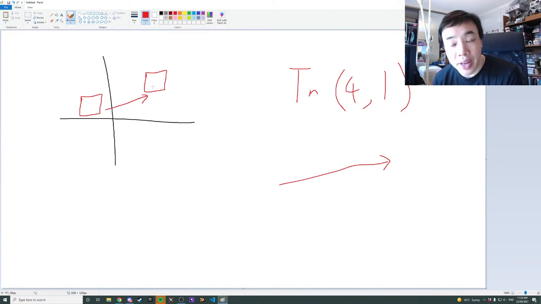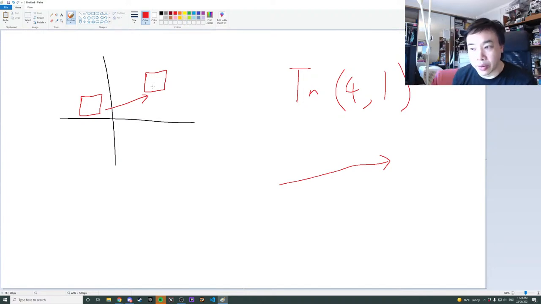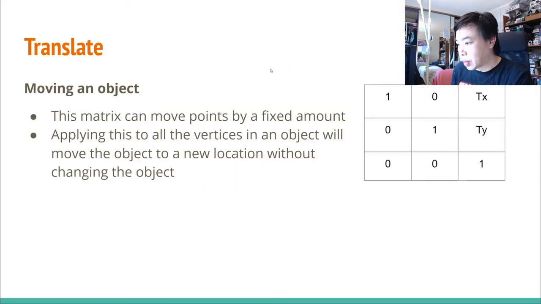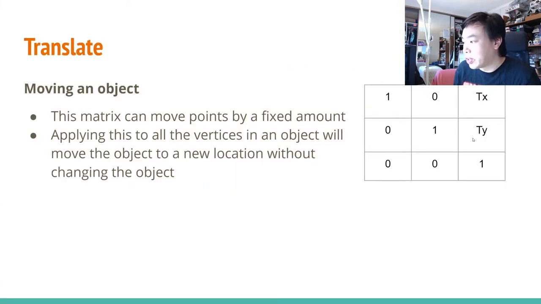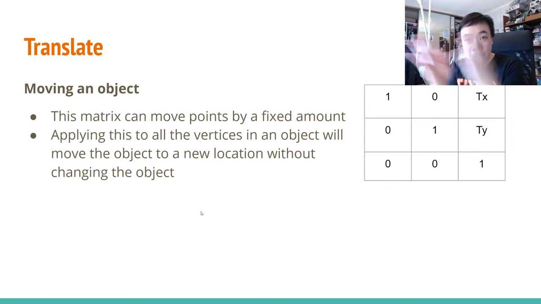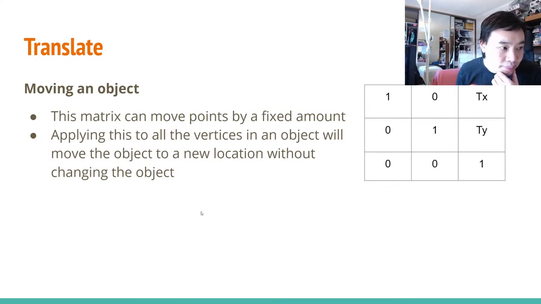So I'm not even going to bother with the maths now. I'm just going to look at the effect that this thing has. So it's going to take the same object. It is not going to change the properties of the object itself, but all of the coordinates of all the verts in the object are going to shift to somewhere, but they're all going to get shifted by exactly the same amount. So the property of this matrix is it moves every single point by the same amount of x and the same amount of y. So the whole object can go from somewhere to somewhere else.